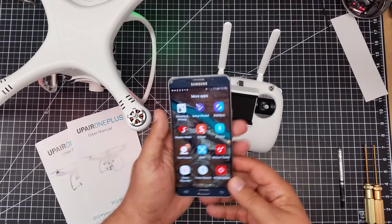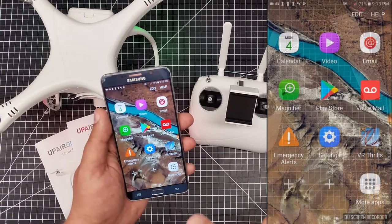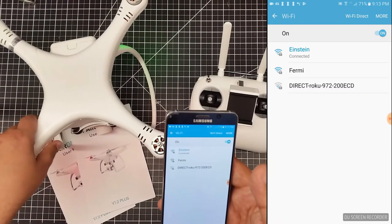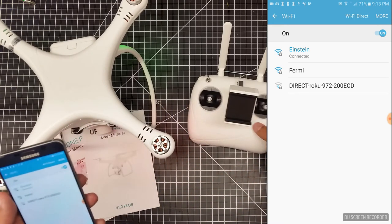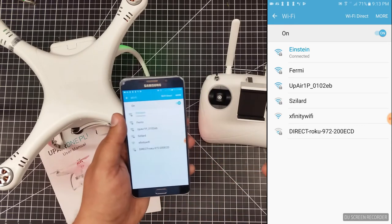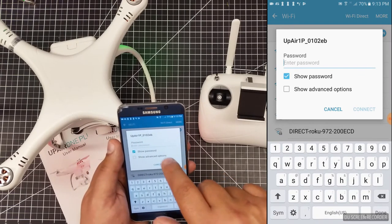Now I'm going to go to the phone and start screen recording. I'm going to go to settings, find Wi-Fi, and turn Wi-Fi on — the camera is deciding it wants to jiggle over here. I'm going to wait for it to find the Wi-Fi, and notice we have it. I'm also doing a screen capture of this. We're going to enter this and I'm going to say show password, then enter the password.